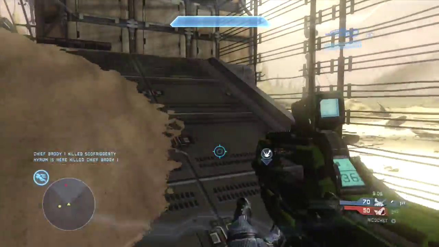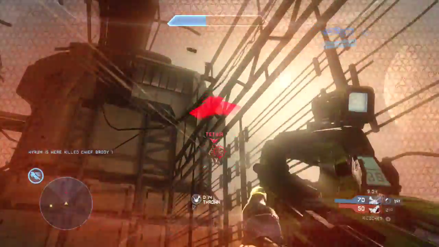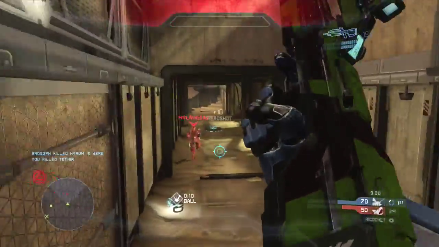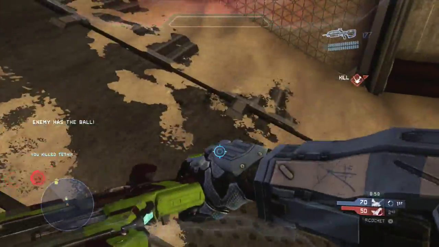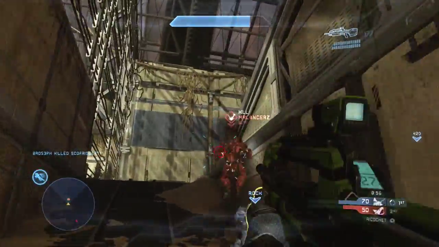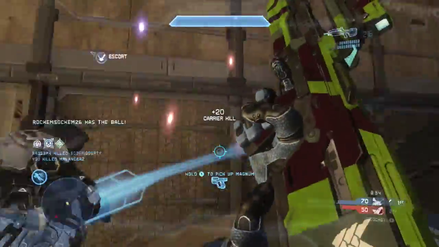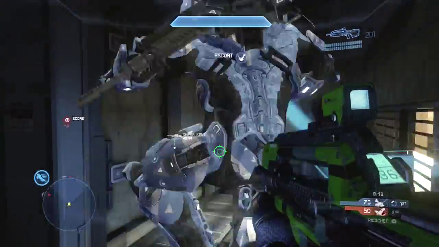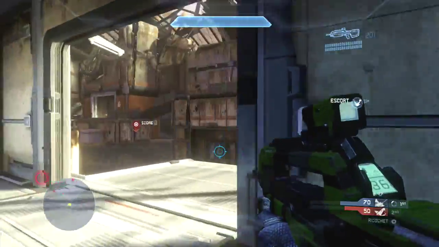Now here's a great example of throwing the ball and pulling out my BR, and this player gets absolutely embarrassed. He missed the melee, and my teammate did a really good job of cleaning him up. Kind of lost my train of thought there. Anyway, we're pushing the enemy side.